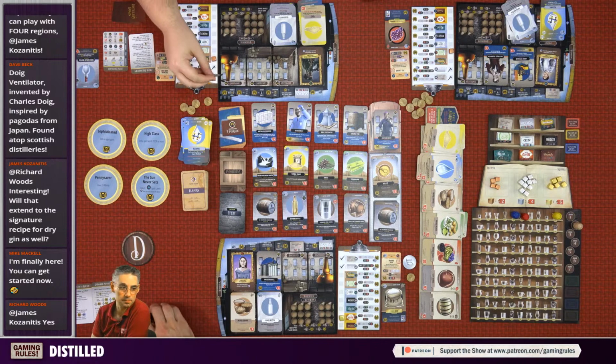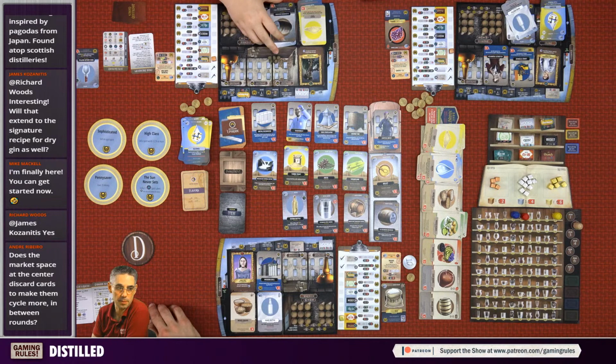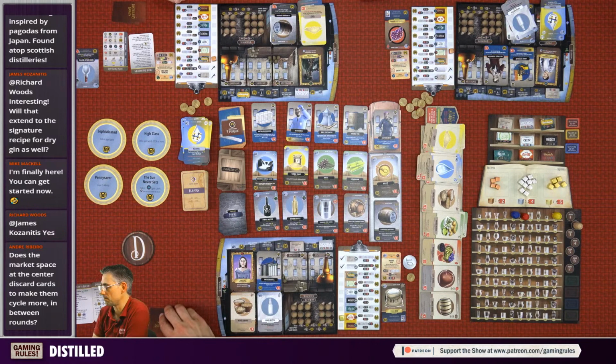Yes, the item. And I want the one that ages twice. Andre is asking, does the market space at the centre discard cards to make them cycle more in between rounds? New card. Did I forget? I think I did. Apologies, I forgot at the end of the market phase I should have shuffled things along. No, we did, didn't we? Yeah, I did the first round. I did in the second round. We're not finished. No, but you do it at the end of the market phase. So apologies for that. Not going to do it now because we would have lost stuff.